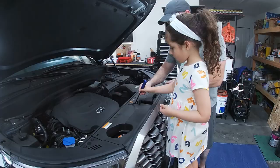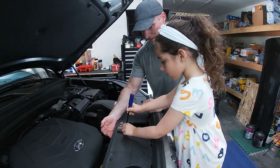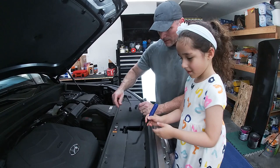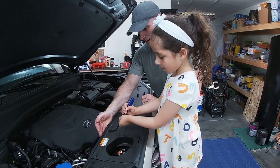All right, put your hand here so you can slide it under there and push it forward. There you go. Put it right here with the other ones. Okay, this one. Good job. I'm getting good at it. Yeah, you are. You are good. Excellent. All right. Now we're going to get the ones on the side.